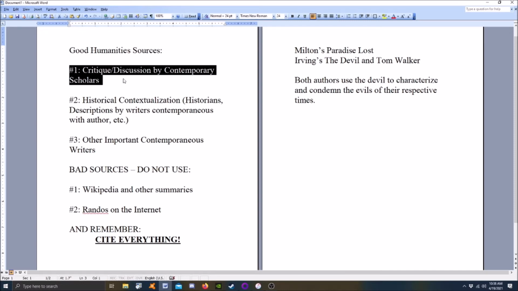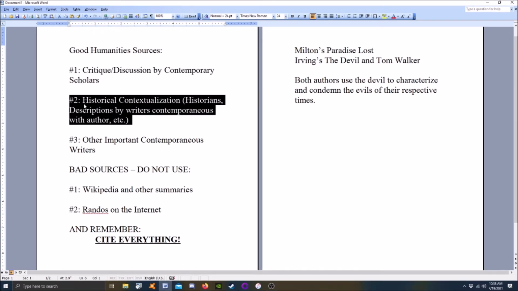One of the things that I've emphasized is that each of the writers that you were talking about should be placed in their historical context, which means you can absolutely, and I encourage you to do so, look for works that discuss their respective histories. So in the case of Milton, Milton's writing in 17th century England, so talking about the whole Stuart dynasty and the Civil War happening in the middle of the century. Finding a book that is specifically about those historical events would be good.